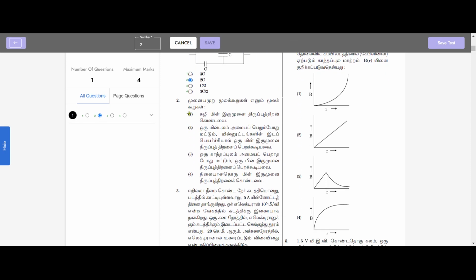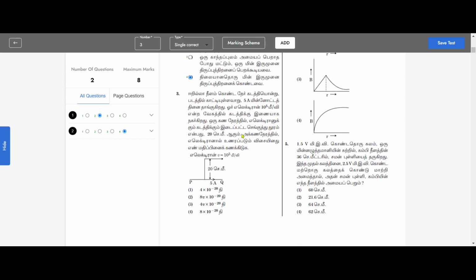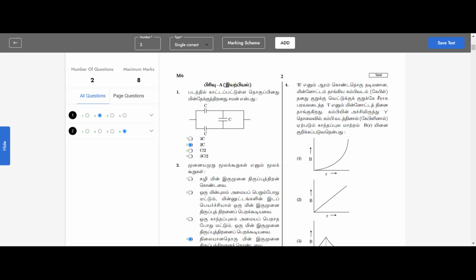Similarly, I do this activity for question number two also. I take the crosshair in front of each of these choices, and suppose the fourth option is correct, I double click on the fourth option, make it blue, and save it. Similarly, you can do the rest of the questions. For the sake of brevity, I'm not going to do all the questions, but this is very easy. In 35 to 45 minutes you can map all the questions without doing any cut paste or typing of the content. It's very easy and very efficient.